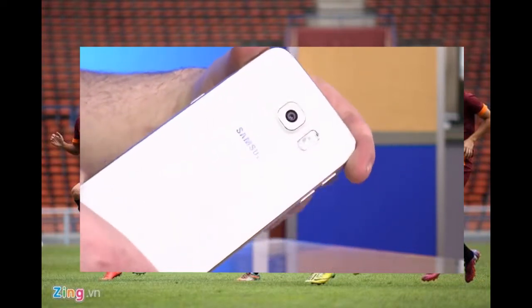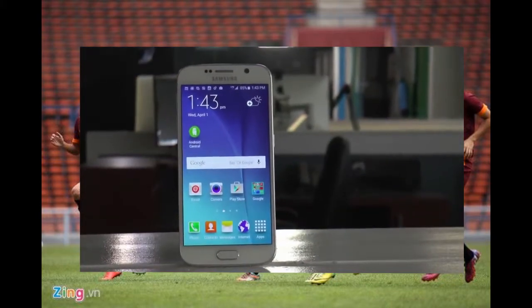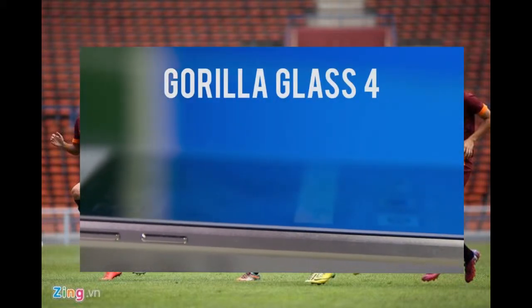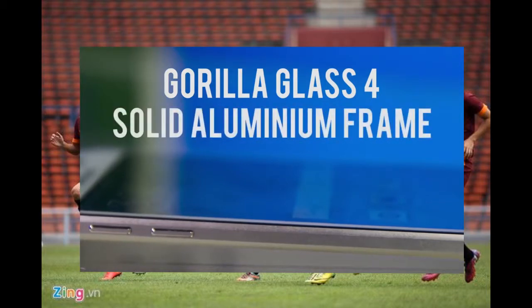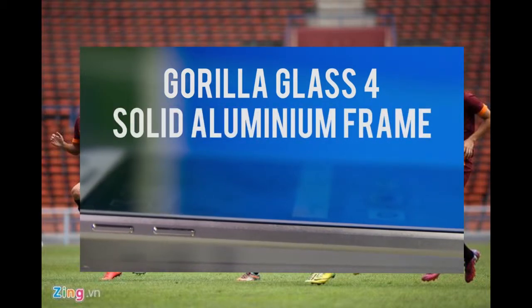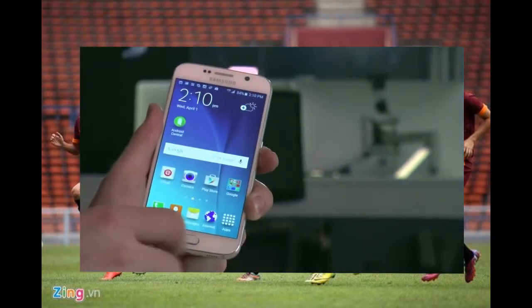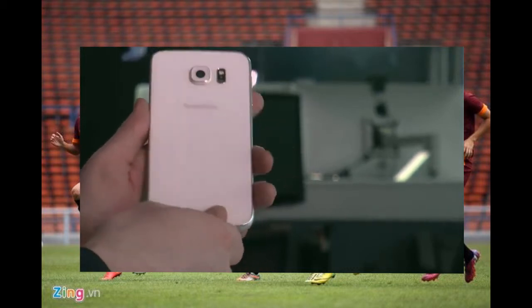While the phone looks a bit like the old generation at first glance, the difference in materials and precision just can't be overstated. Brilliant panes of Gorilla Glass 4 adorn the front and back of the device, with smooth edges rolling nicely into a solid aluminum frame that goes straight through the phone and out around the edges. Though it isn't the friendliest to hold on to, this is finally a piece of hardware from Samsung that really is worthy of the price tag.